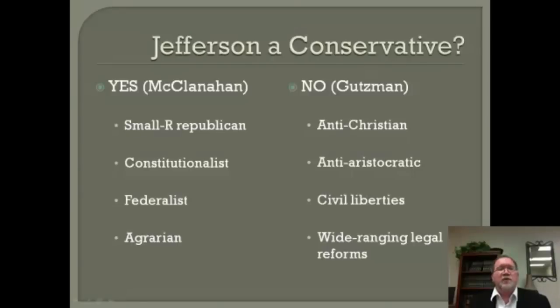And then finally, Jefferson was an agrarian. He thought that the noblest way of life, the healthiest way of life, was the rural lifestyle, living on the farm, the traditional agrarian way of life, and was more distrustful of urban life and the kind of people who live in cities. And we get into things like bankers and folks like that. So McClanahan says Jefferson is being conservative here as well by favoring a more traditional rural life than the life of the more modern cities.